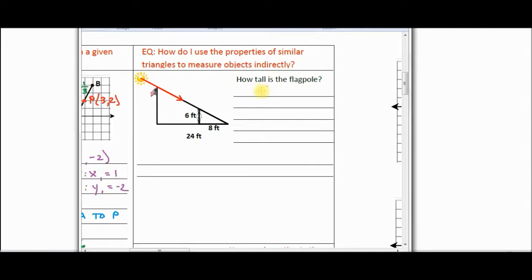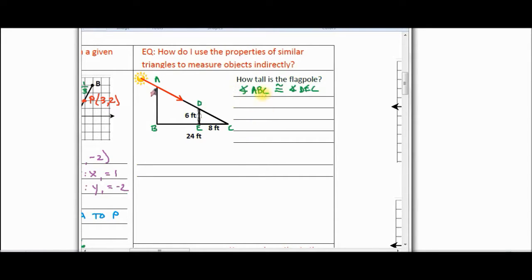So here's what we're going to write in our text right here. Angle ABC is congruent to angle DEC. Now, I forgot, class. I better label some vertices here. Let's label the top of the flagpole A. Let's label the bottom of the flagpole B. Let's label where the shadow of my head and the top of the flagpole hit the ground C. We'll label the top of my head as D. And we'll label where my feet are as E.